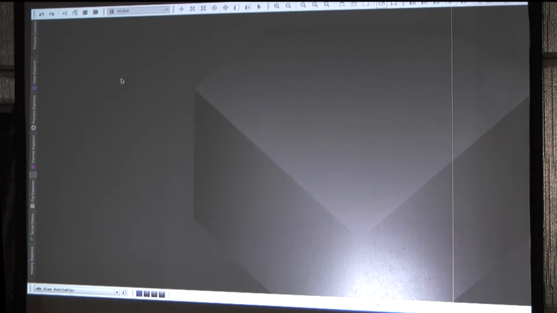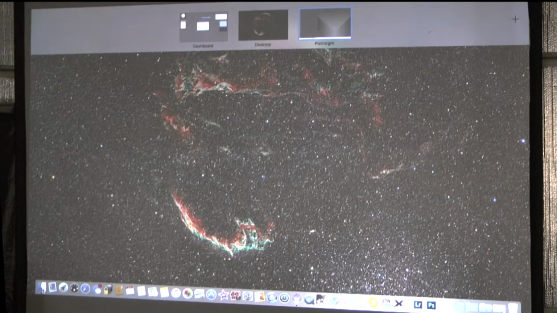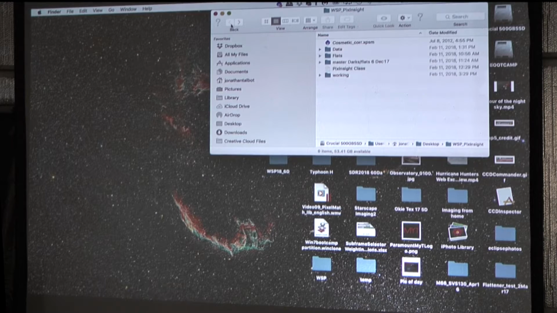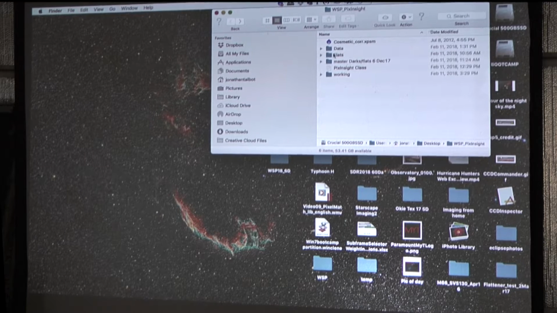Okay, so the first thing I figured we'd do is go through what's in this file here. If you open up that folder, there should be WSP PixInsight here. There are several folders underneath that. This is a process icon here called Cosmetic Correction, and we're going to utilize that when we calibrate some images.